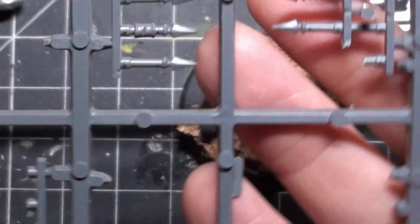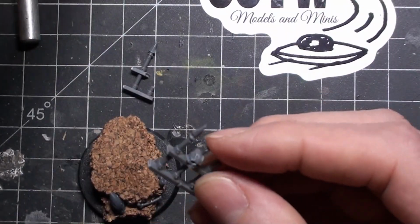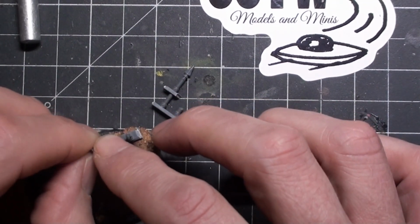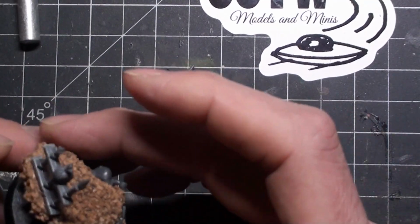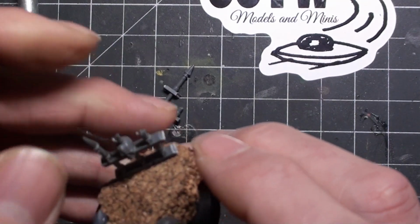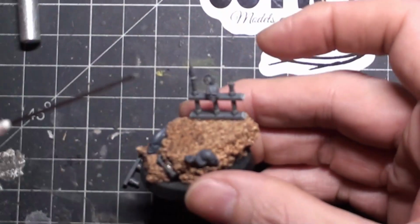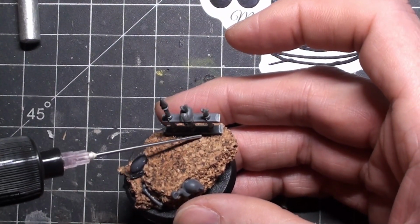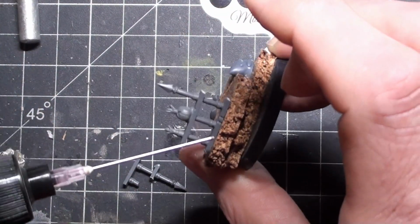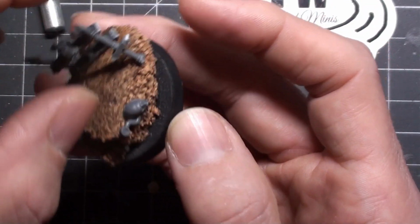All right, here's some spikes from a Chaos either Land Raider or a Rhino. I know they all come with this one specific sprue. And I'm just going to cut off some of those spikes. Glue it onto the top, just for a little extra real estate there. And like I said, since I'm not using plastic on plastic, super glue gel, a little bit of activator there. There we go. We're going to take one last piece there.